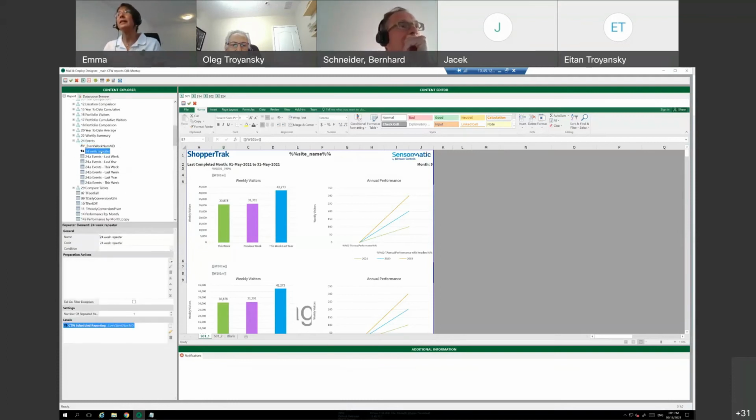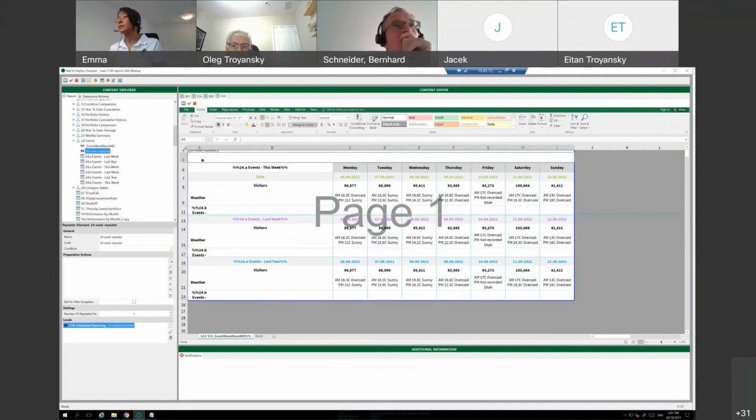What it does is, for the monthly, I will create one table for each of the weeks. That's the repeater. Also, it can be conditionally on, off, preparation actions, etc.